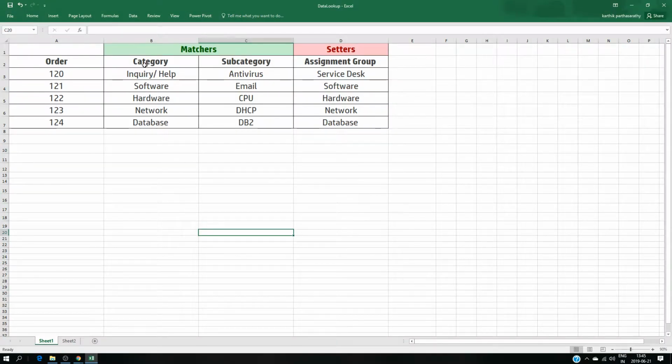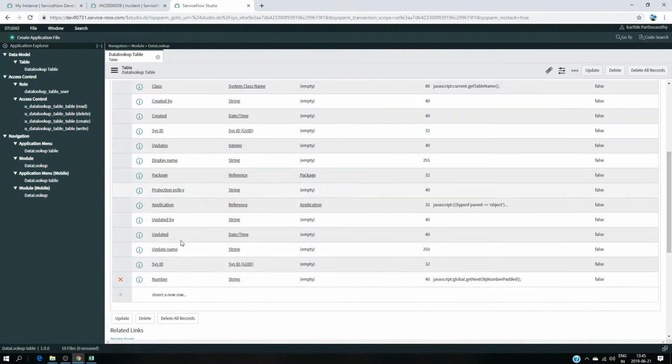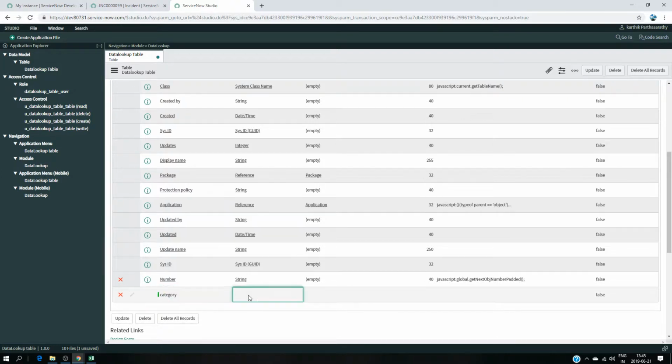We have 3 different fields. This one we are not going to create, it will be automatically there, but we are going to create category, subcategory, and assignment group. So let's do that. Category is basically a choice field.